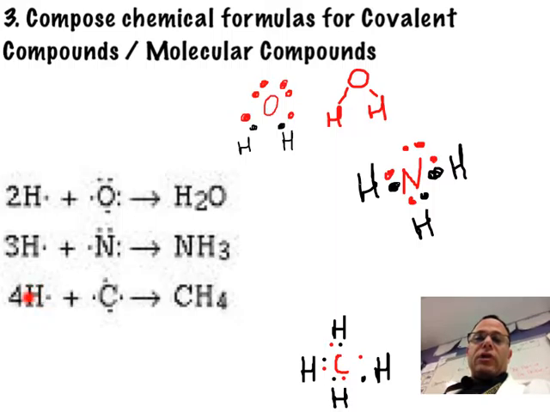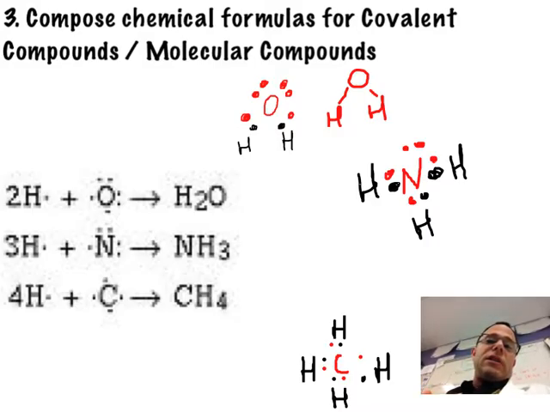And in order for hydrogens and carbons to fit together and satisfy their valence shells, we need to have 4 hydrogens to 1 carbon. It looks like this, and again we could have that dashed line. So what we do is we try to satisfy all the valence electrons. We look to see if maybe a single bond works, a double bond, maybe even a triple bond. Treat it like a puzzle, fit them together, and then you write the ratios. So for instance, again, H2O, 2 hydrogens to 1 oxygen, 1 nitrogen to 3 hydrogens, and 1 carbon for 4 hydrogens.